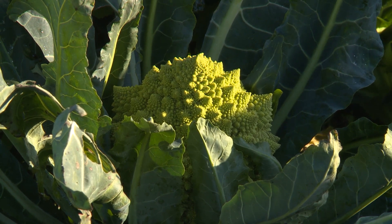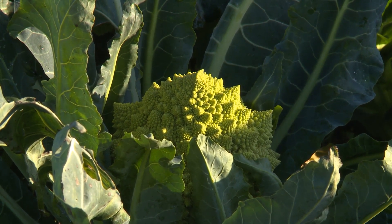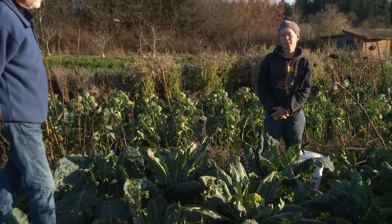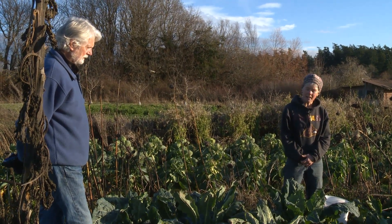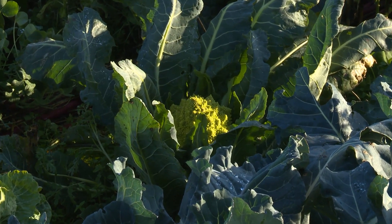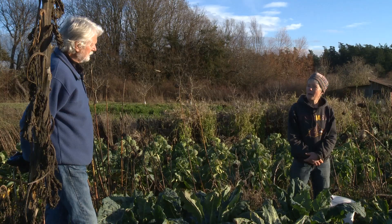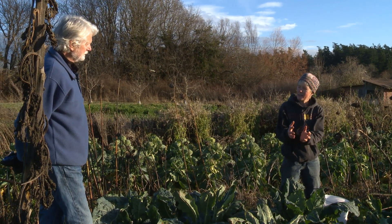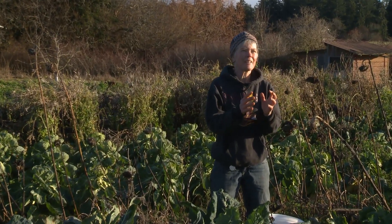This looks like something alien — this is my favorite fractal vegetable, Romanesco. It's in the same family as broccoli and cauliflower, which is very hardy in the winter. These were seeded on June 5th. I also do a later seeding usually around the summer solstice. They are quite hardy and won't take a hard freeze for days on end, but you can see they're beautiful here in the middle of December. I'm looking at this one thinking — if cold nights are coming, I'd harvest it before then because it's at full maturity and more fragile to freezing when slightly older.